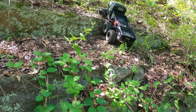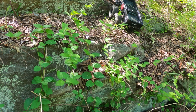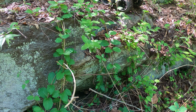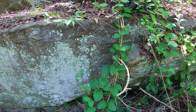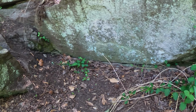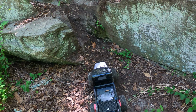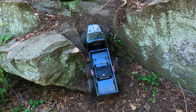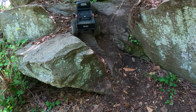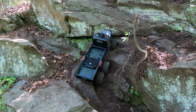Keep the camera on the truck. Should have it on my head for this kind of stuff. No, I ain't leaving. Tearing up the conserve here. Oh, we got hung up there. Messed up and tried to fix it. Now let's try this other line I see here while we're here. Might as well. Hope y'all can hear me. I need to start speaking up a little louder. I think I hit y'all in the frame, do I?